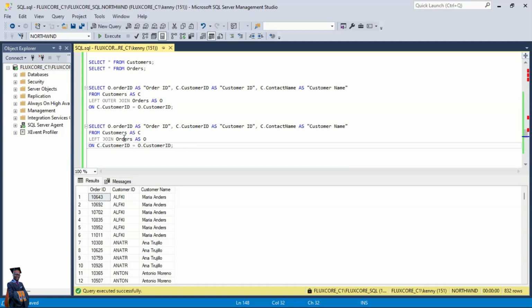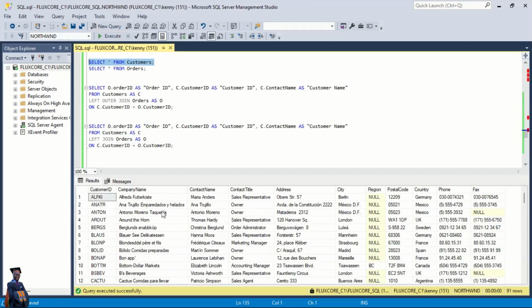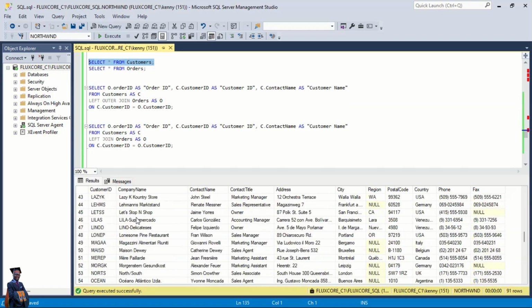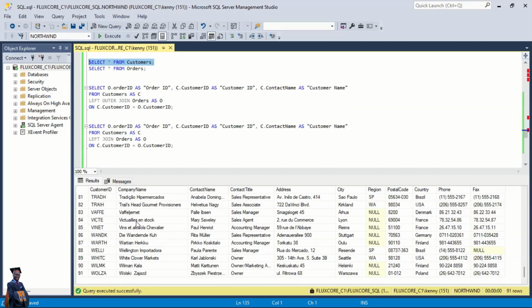The left table is customers, so we are getting all the customers. Here it looks like all the customers did make orders. Now if we had a customer who didn't make any order, we would get the result, but the order ID would have been null.